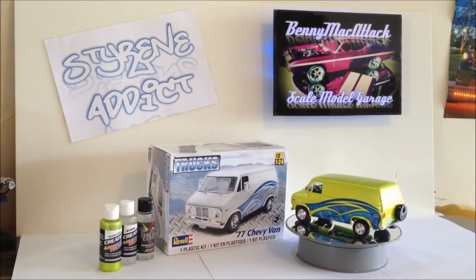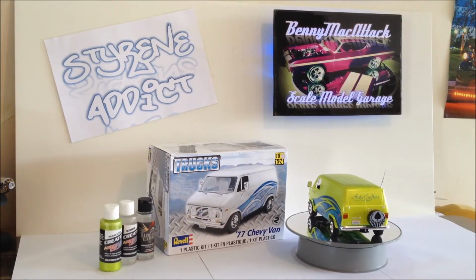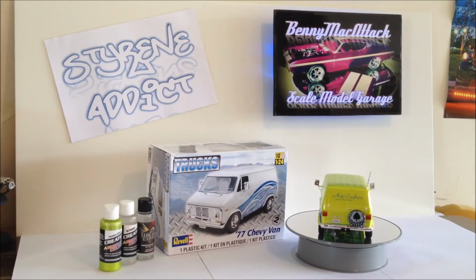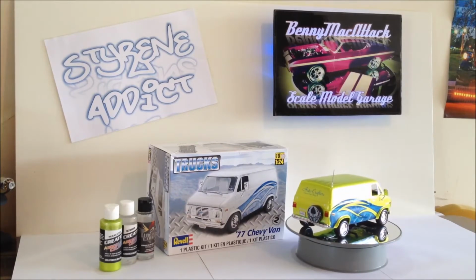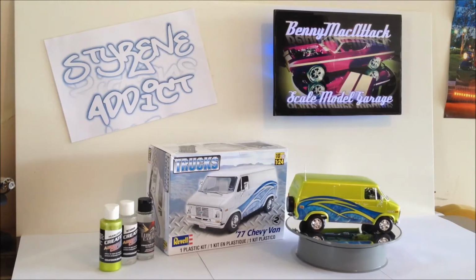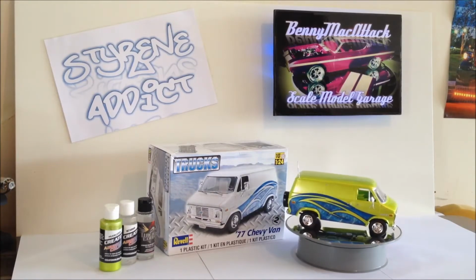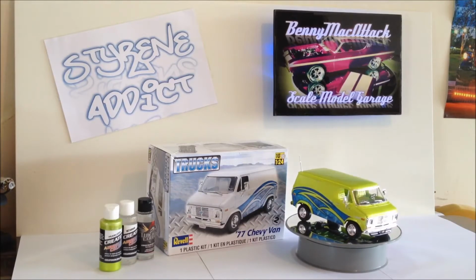I was thinking of trying some graphics on this. I watched Dr. Cranky's and Fast Jimmy's videos. Man, they did some crazy stuff with this kit. But it's my first year in the modelling hobby, guys, so I'm not really getting into customs and cutting and chopping, and I'm just happy doing the stock model kits at the moment and playing around with the paint.